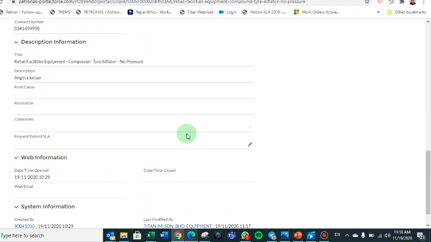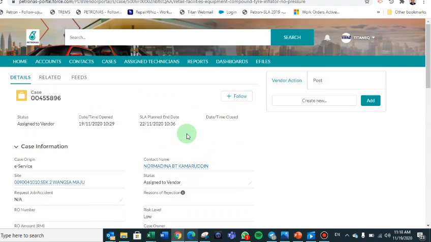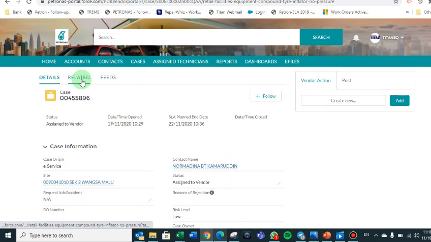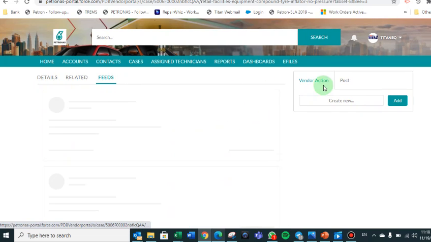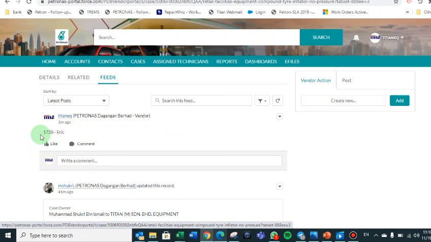Okay, so once that is done, right, you will see that it's assigned to vendor, and in the feeds itself is whatever that I posted earlier, the messages and all that, it will appear here. So it shows that when you check whether this case was created by whom and assigned by whom into TREMs, it will state over here.